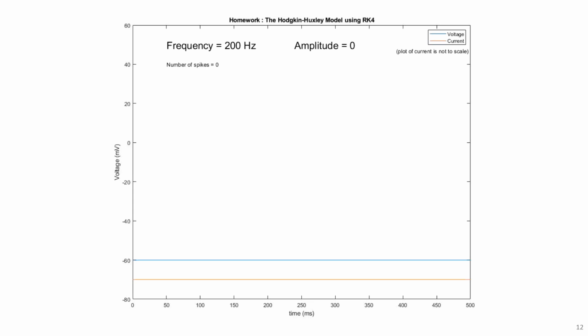So this time I increased the amplitude to 0.3, but I'm not a big fan of increasing the amplitude beyond a certain limit. The reason is not so obvious in the graph, because the negative side of this graph goes as low as minus 140, and that wouldn't be characteristic of a neuron. So I think of this as breaking the model.